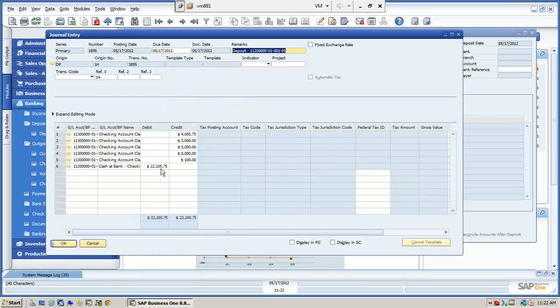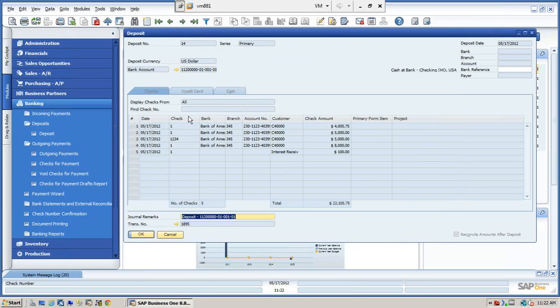What I advise clients when I train them is that you should put the date of the deposit. So if you're going to enter this afternoon, but you're not going to go to the bank until tomorrow, it's best to put the deposit date that way. It just makes it easier in your reconciliation program. In your reconciliation program, you're going to get a lump sum based on this deposit number 11. So again, it makes it easy within the bank rec program. We're not going to discuss the bank reconciliation program today. We'll do that in another session. I just want you to see where it's coming from.